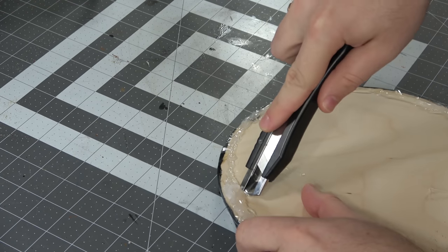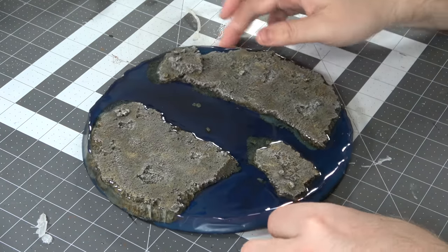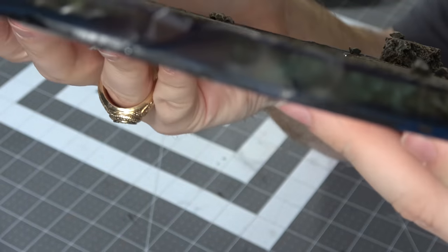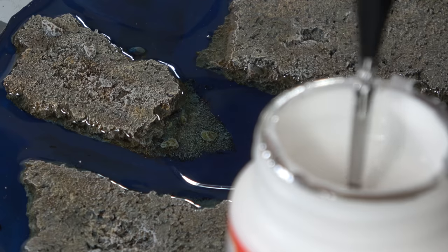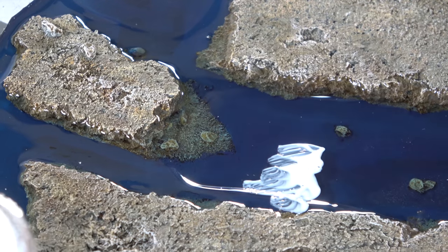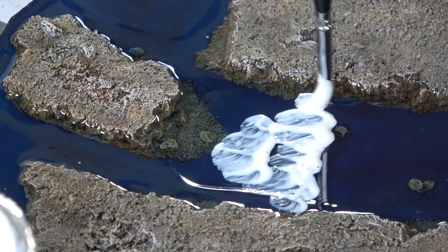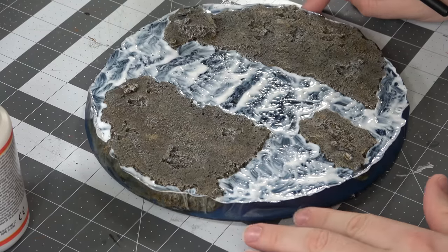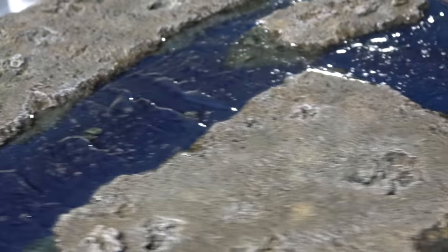After about 24 hours, it's nice and hard. I take the hot glue off the side and start working on the rest of it, as well as taking the tape off. The tape will leave a kind of weird grainy film on the side — I like it because it distinguishes where the base actually is on top. If you don't like it, just put some wipe-on varnish on the side and it'll be just as clear as the top. Now the top of the water is far too stale. If you want just a puddle, this is great, but I want mine to look like it's moving. So I take this glossy Mod Podge — when it dries it's going to be just as clear as the resin. I load the whole thing up with glossy Mod Podge, sometimes making rows to make it look like the river has flowed into waves. This works really well for ocean type setups as well.